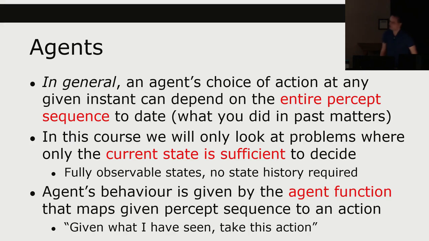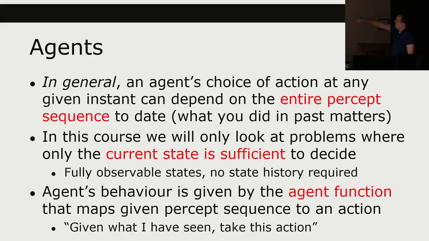The agent's behavior is going to be given by the agent function that maps the percept sequence to an action. And that's just a fancy way of saying, given what I've seen so far, this is the action that I should do. And so right now, this is sort of a black box function. It's just called function agent. And you pass in the history of all the states, and then it does some magic, and it produces the action that you should do at the current state. So that's the agent function. And that's basically what AI is, coding an agent function. You know, it could be a neural network, could be a search algorithm, could be a dictionary lookup, could be an if statement. Whatever that is, it goes in the agent function in this particular definition.